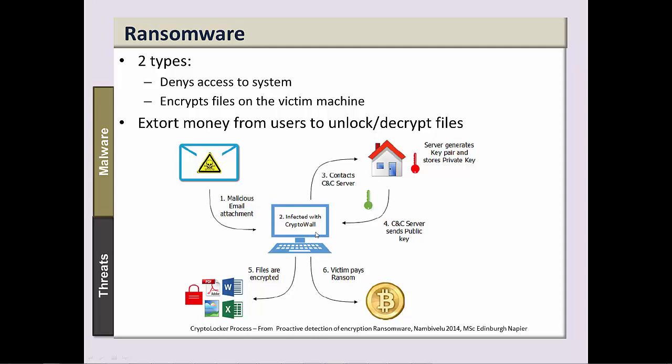Some of the newer detection mechanisms detected this connection back to the server and managed to prevent the key coming and the encryption happening. Some of the newer ones, such as Tesla Crypt, for example, actually deliver keys and do the encryption before it contacts or prompts the user or anything. So they're even harder to defend against.